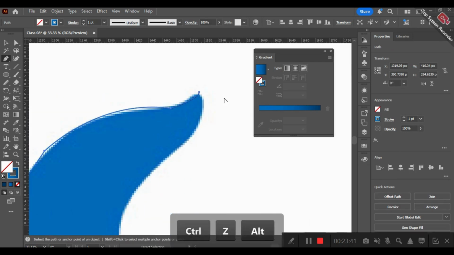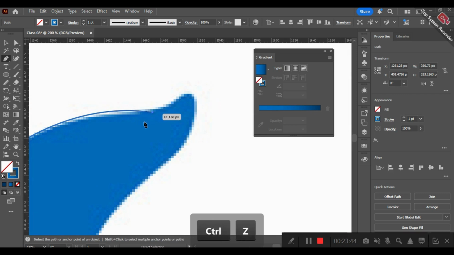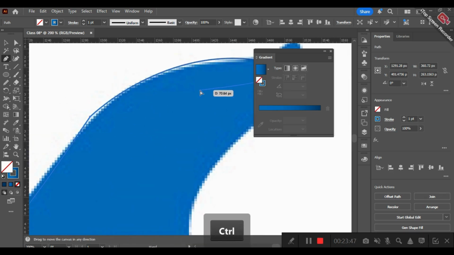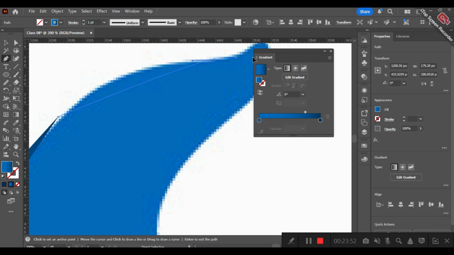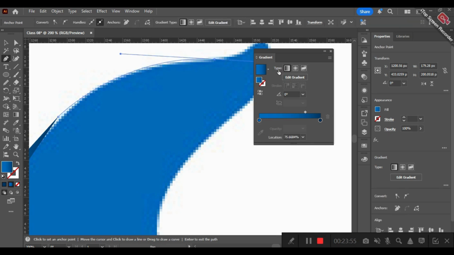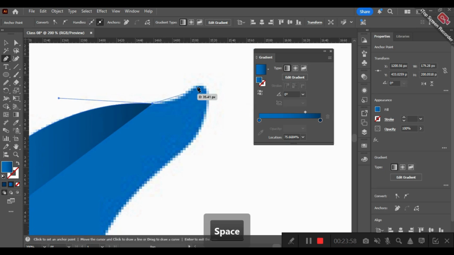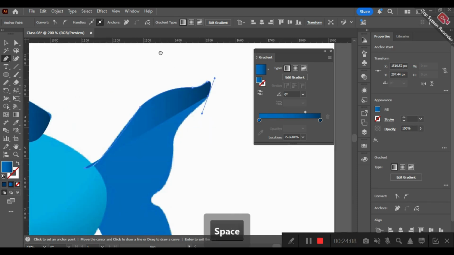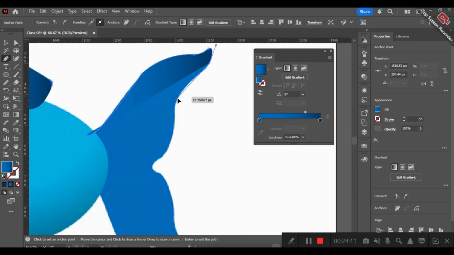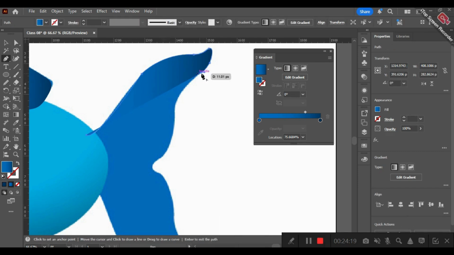For more precision, I'm gonna zoom in. See the little curve point around here.